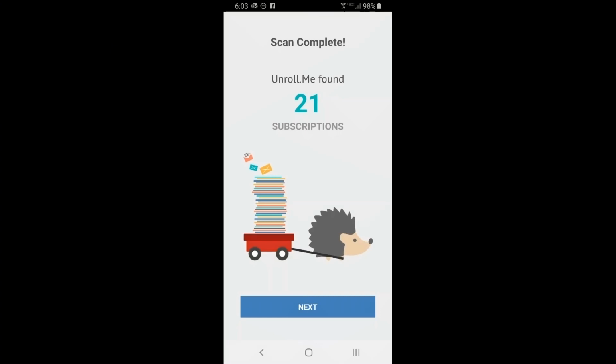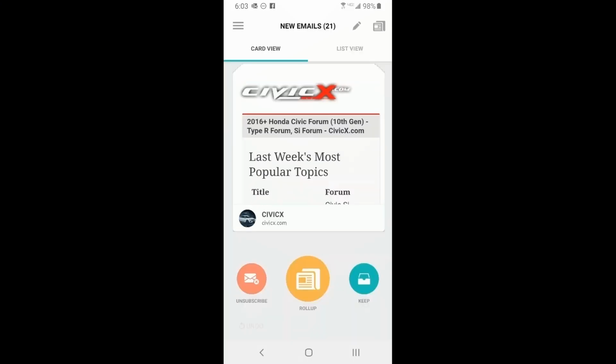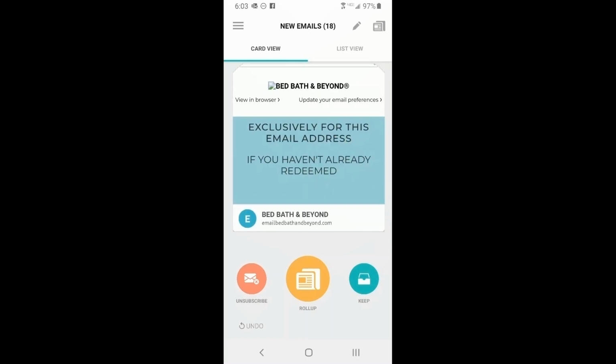So let's take a look at what it's going to do. It goes in here and says, okay, here's one from Civic. I own a Civic. I signed up for a forum. So using one of the three buttons below, I press keep, and it goes on to the next one, Duolingo. And I say, oh, I want to keep that. Oh, my Duolingo's Swedish. I want to keep that. Oh, and then what's next? Oh, my Bed Bath & Beyond coupon. Don't want to forget that.